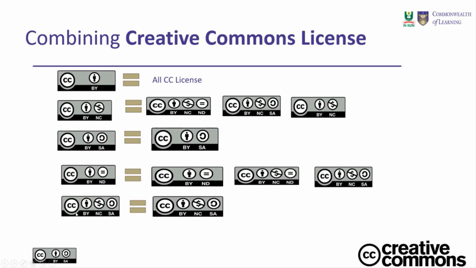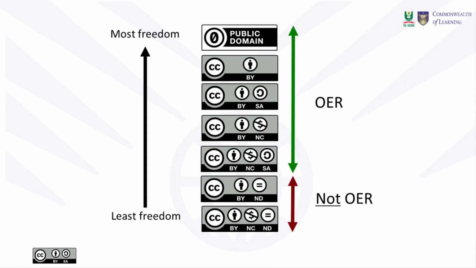Then the other one, for instance, you have CC BY-NC-SA, that's share alike. If I'm using a work from a document that is being licensed with this term, I can only use the same term with it because it's non-commercial. It also has to be shared alike. So I have to use the same license with this. Now, how do we differentiate an OER material given in the table? It's important to know that not all Creative Commons licenses are OER. When next we are looking at Creative Commons license and we're looking for content to use for our OER, let's be mindful of some of these licenses.